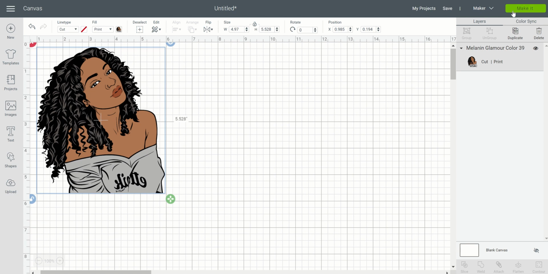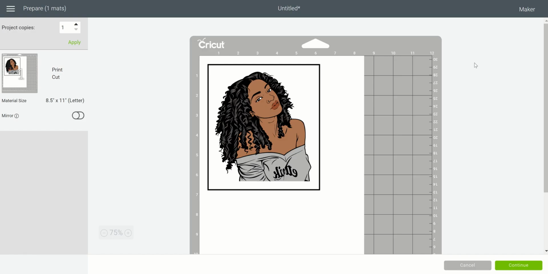So now if I click on the Make It in the top right corner, Cricut Design Space is now ready to print my project without any issues. You can tell that this is still a cut and print because when you look at your image here, it has a black line going around the image, and that is to indicate this is a cut and print. What's going to happen is your printer would print this image out for you, and then you see this matte image here. You would then take your printed image, place it on your physical mat, and put it into your cutting machine, and your cutting machine would then cut out all these little intricate details to your image so that you don't have to do that by hand or with scissors. Your image would then be ready for you to put on a mug or t-shirt or what have you.